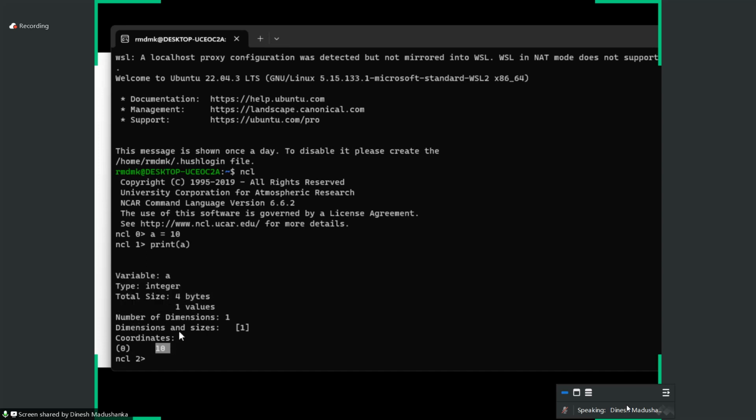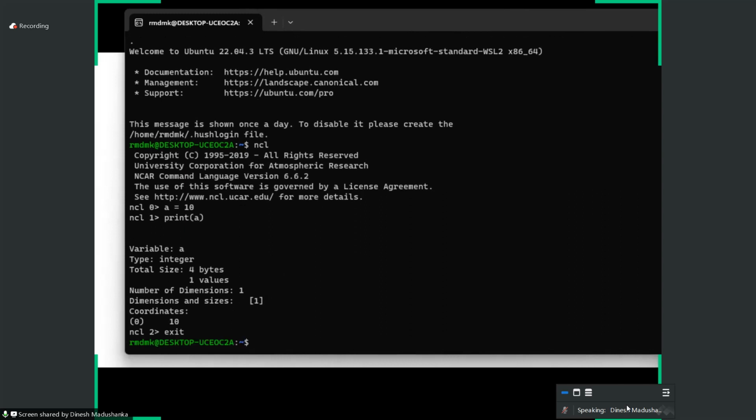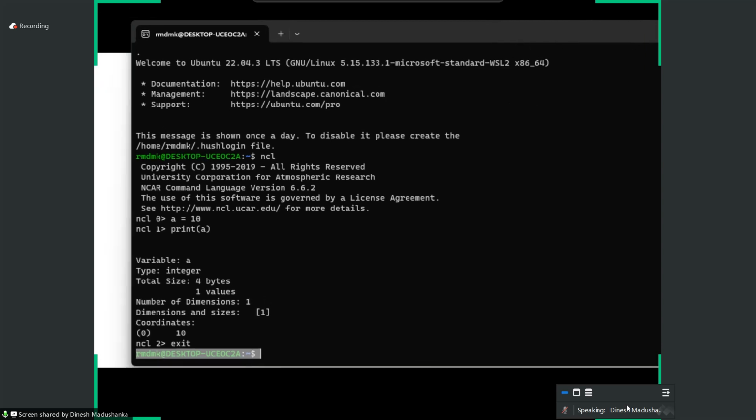So this is the interactive mode in NCL. Whenever you need to quit from the interactive mode, you just need to type exit, then you will go back into the Windows subsystem. So that's the quick demo about the interactive mode.